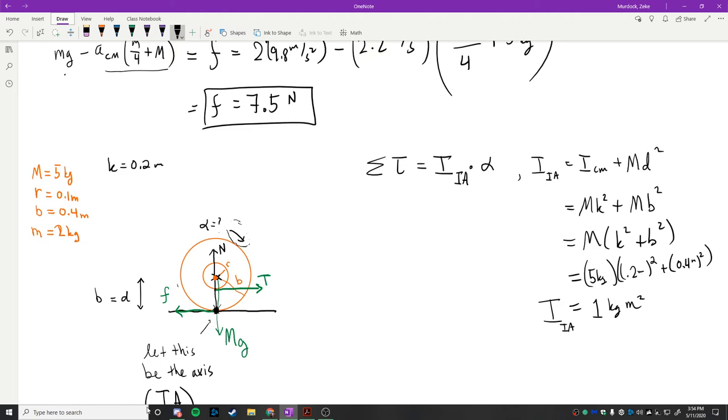What way is it going to rotate now? Now, this part is obvious, right? There's only one force, so it has to rotate this way, right? It has to rotate that way because the T is about this axis, at least. It's like the whole thing is going to be rotating around like this. Imagine that it's rolling around that point, right?